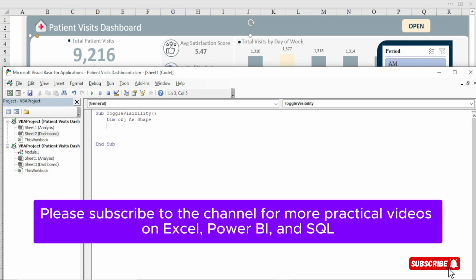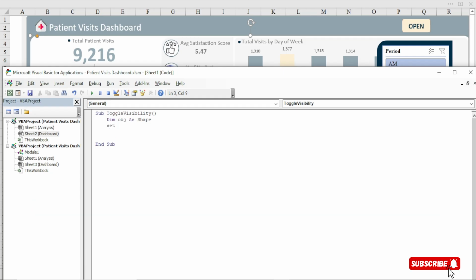Right? Perfect. And then when I come here, I will set OBG to be equal to what? ActiveSheet. Let's see if this one will work.